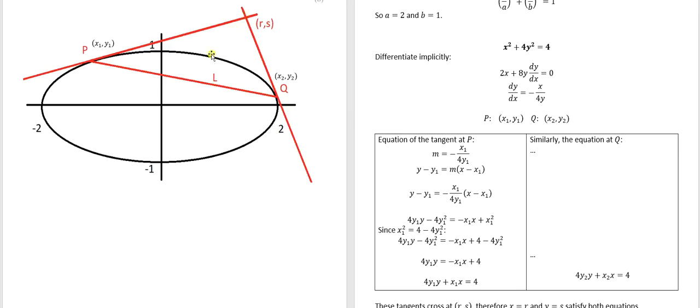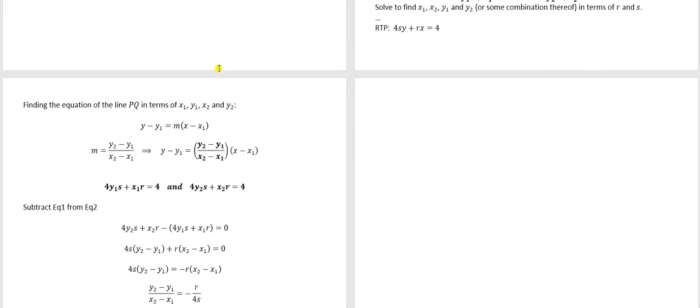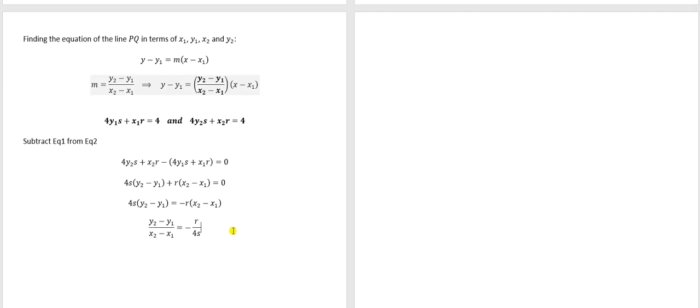In other words, scaling this down, following a line to the origin, we should find that we get the same gradient there as we do here. In fact, there may well be a geometric argument to be made along those lines, thinking of a tangent line to the ellipse, which is parallel to L, and how the coordinates of R and S correspond to that. But we're not going to get into that now because we can get from here to where we're trying to get to. So we return to this line.